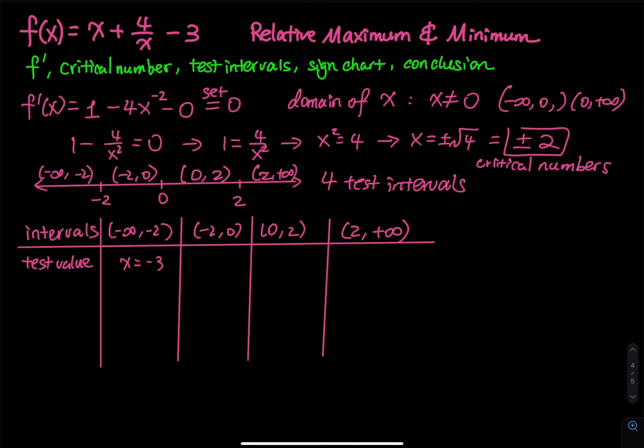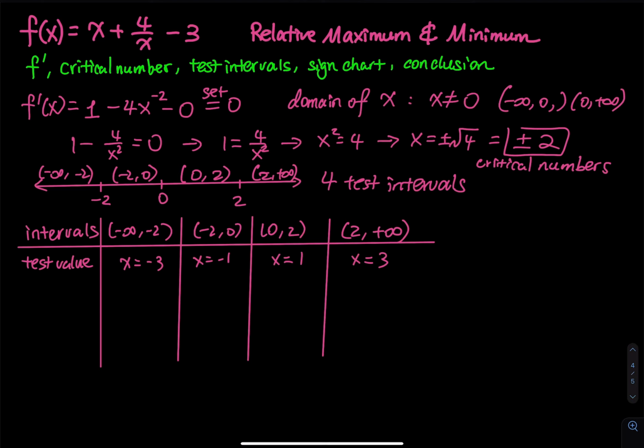which is something that I don't prefer. And then from -2 to 0, I pick x equals -1. This I pick x equals 1, and then this I pick x equals 3. So based on my experience in grading, I haven't seen any student pick anything crazy on the test. If you want to pick something crazy, so let's say the last one, you want to let x be 3 million, go ahead, but that will just make the arithmetic really, really hard.